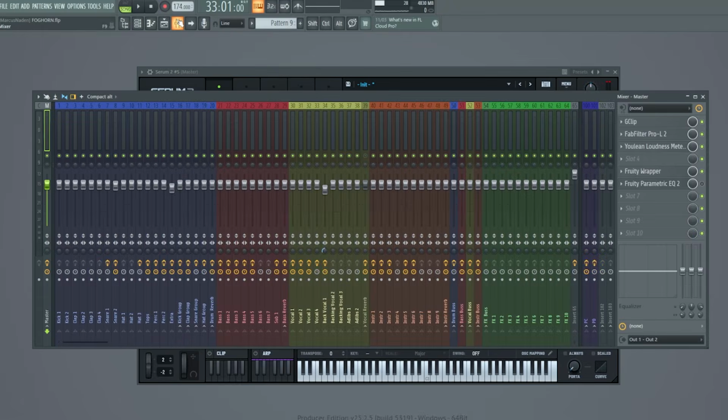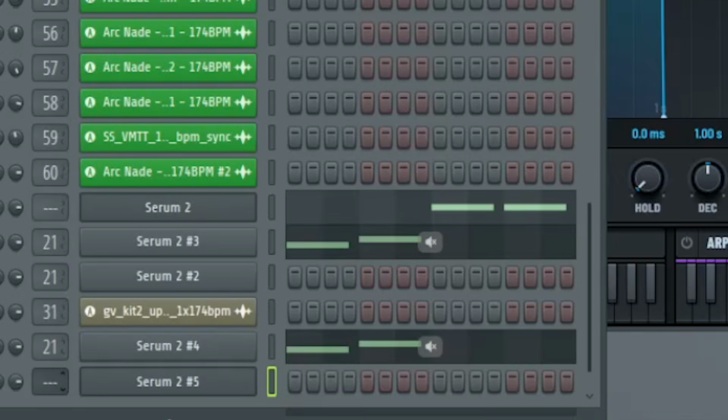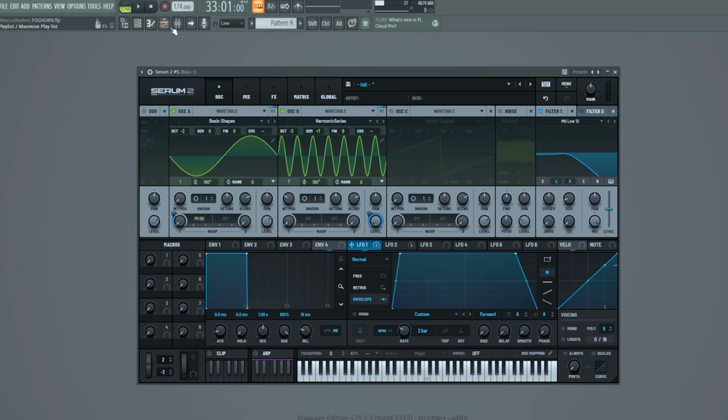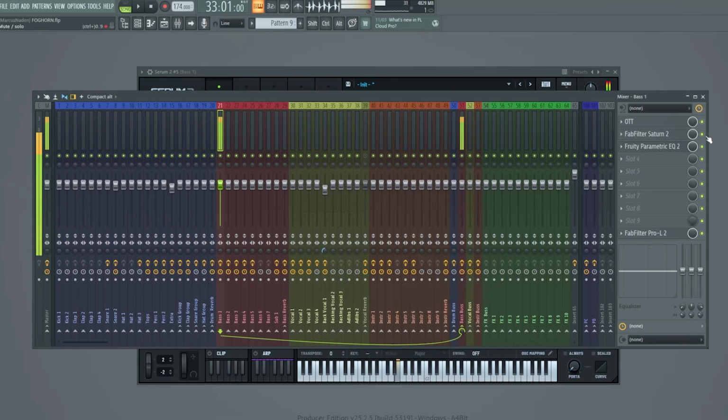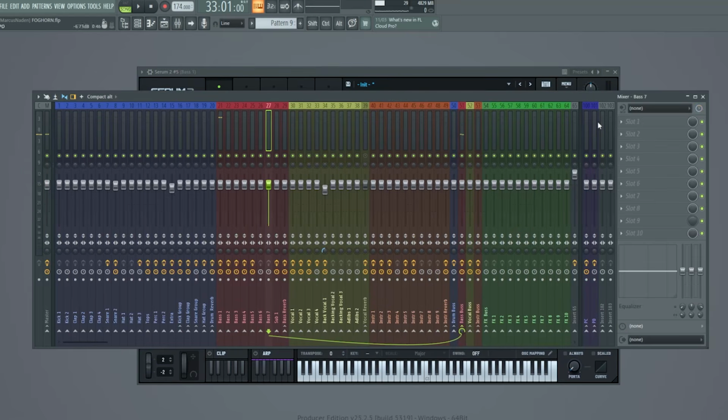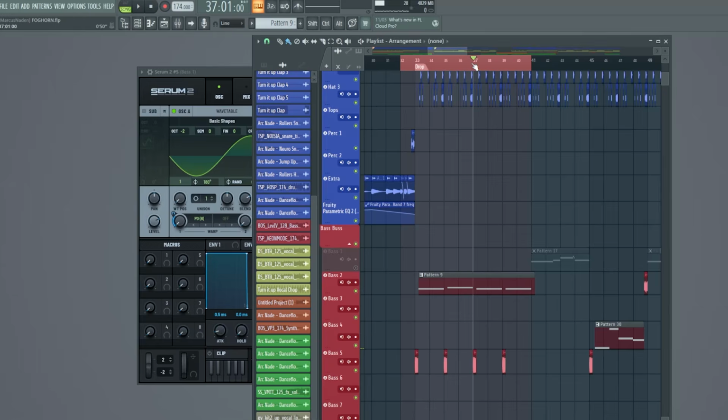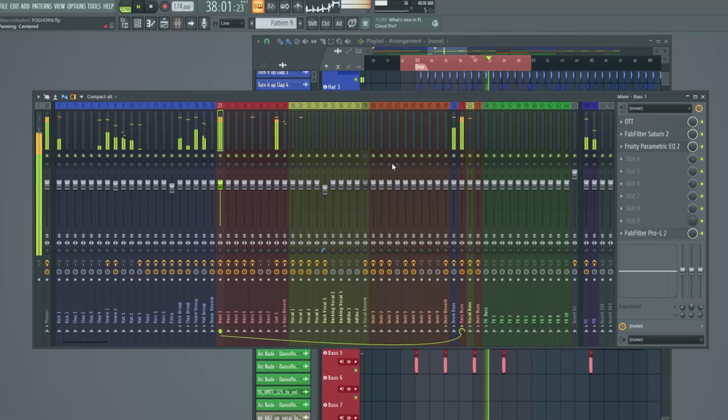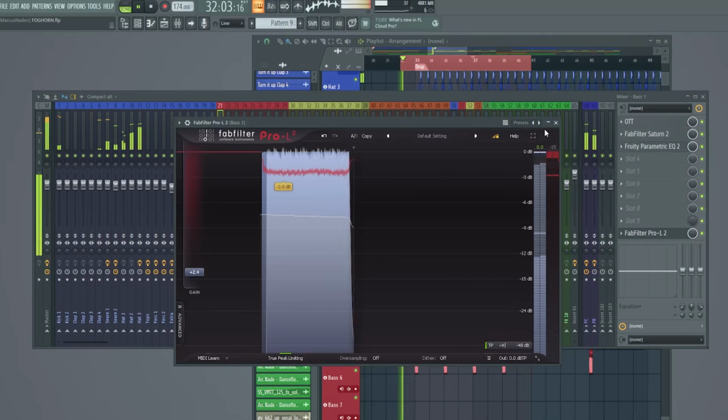Now let's add post-processing. So let's put it on channel 21. And it's just the same processing as the last one. Obviously, you can do different processing if you want, and it's got that sub underneath it. So it ends up sounding like this. And now let's listen to the final product.